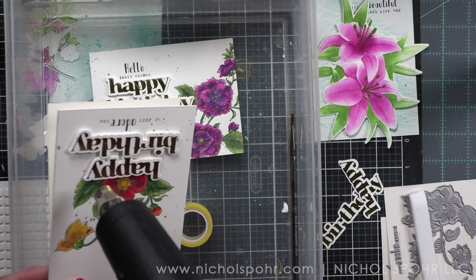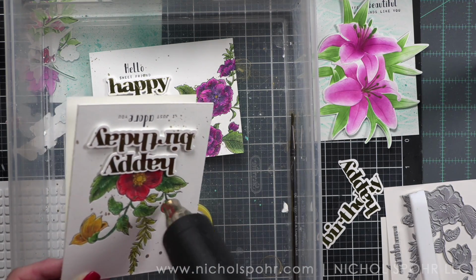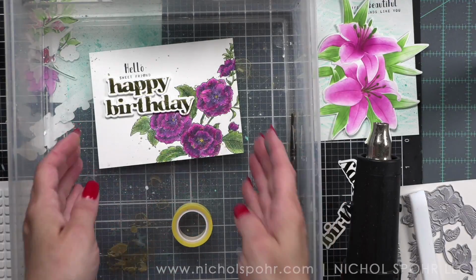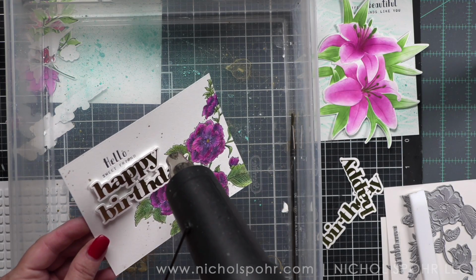You want to make sure and heat set the foundry wax so that it doesn't rub off as it dries, because it won't be set until you apply heat. I love that card, so beautiful. So I'm going to go ahead and do the second card.